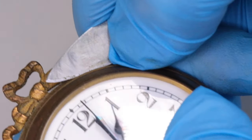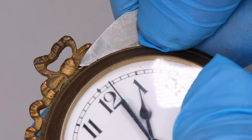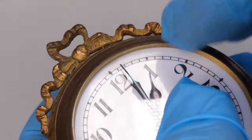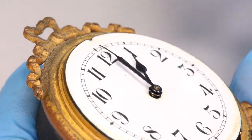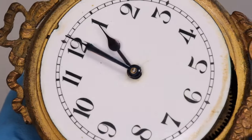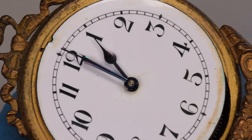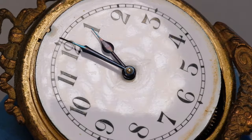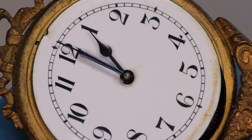So to get the movement out of the case, I first remove the front bezel of the case with a watchmaker's case knife, and that reveals the enamel dial, which again seems in remarkably good condition, with just one very fine hairline crack running across the centre and a bit of oil around the outside that has built up over the years.